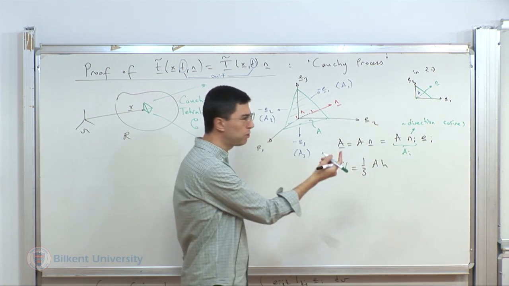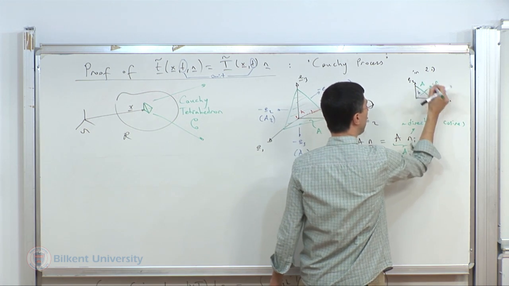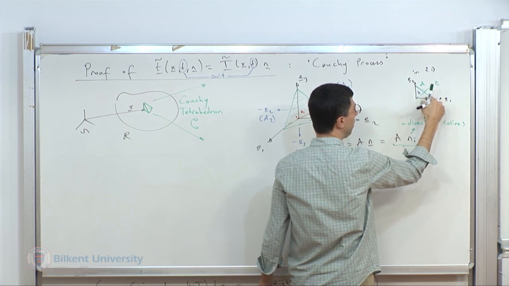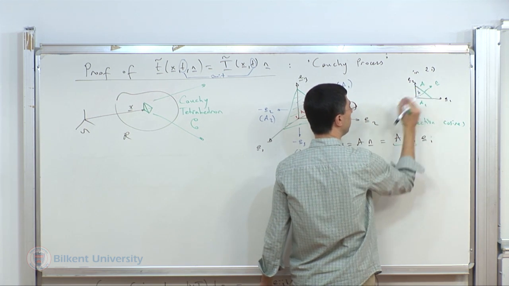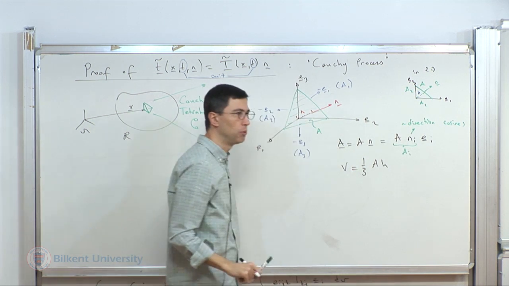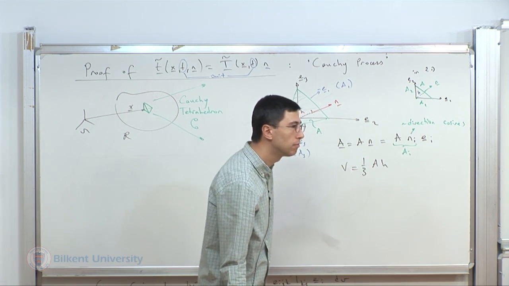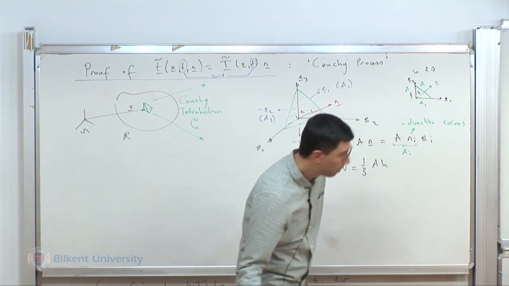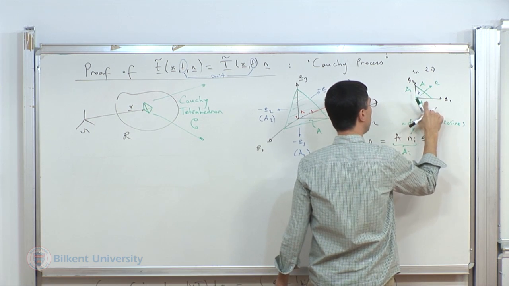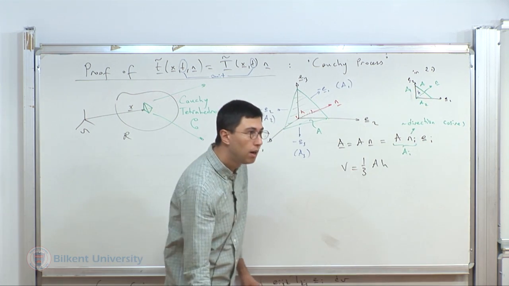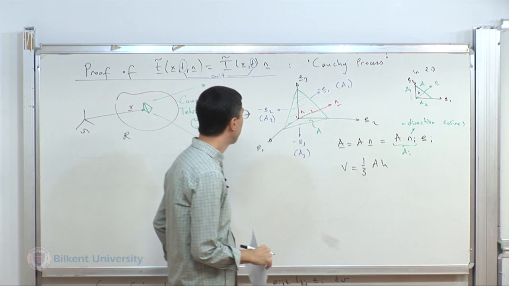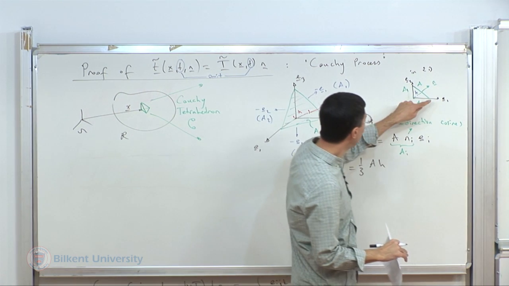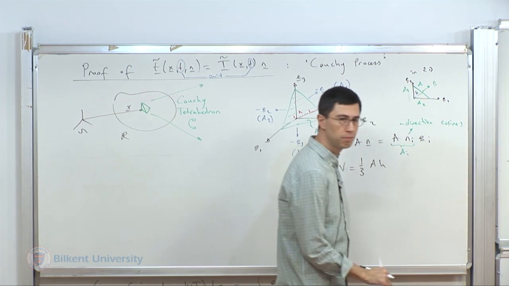And that result is perhaps more apparent here. If this is A, this is A1, which is A times the cosine of that angle, and A times the cosine of this angle is eventually going to be A2. Yes? I'm sorry, just to correct that 1D picture, this would be A1, this would be A2. So A in this case is the area of the whole tetrahedron? A is the area of the inclined surface of the tetrahedron.